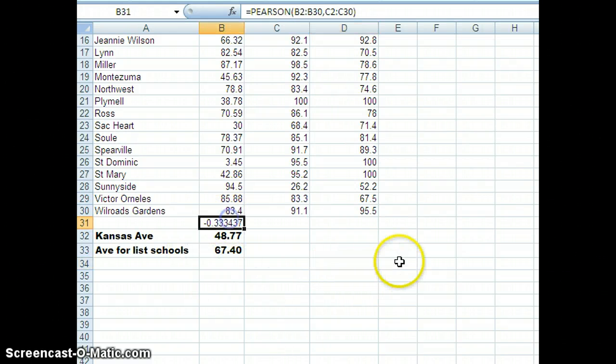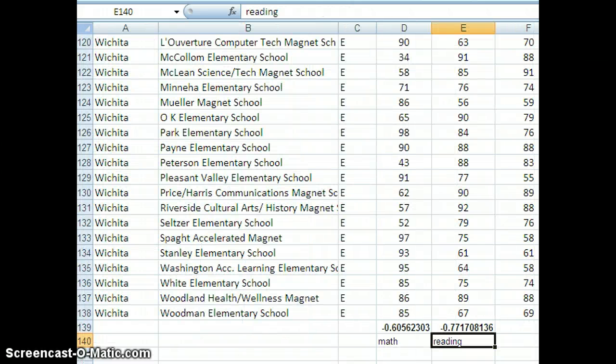Okay, I've got it. Now my relationship on that one is a minus 0.33. In other words, that shows there's a relationship, but it's not extremely strong. Now compare that with what I did on Eagle Schools. I did the same thing with Eagle Schools, and for math for 2010, I had a much more robust correlation, a 0.60 for math and a 0.77 for reading.